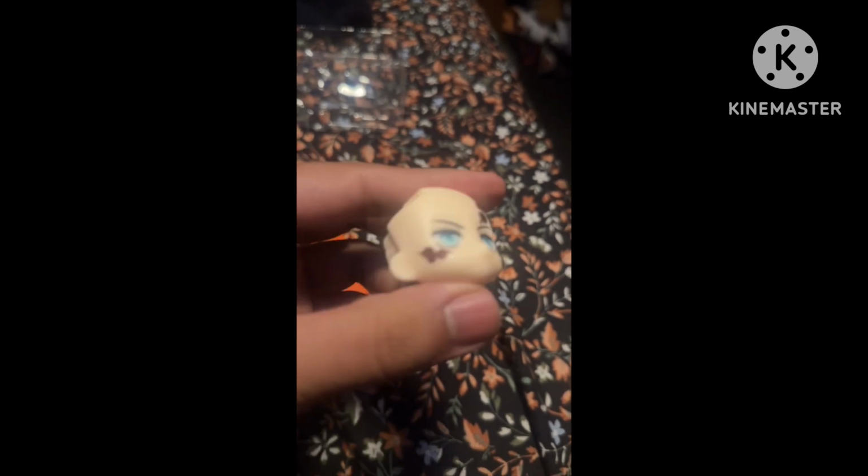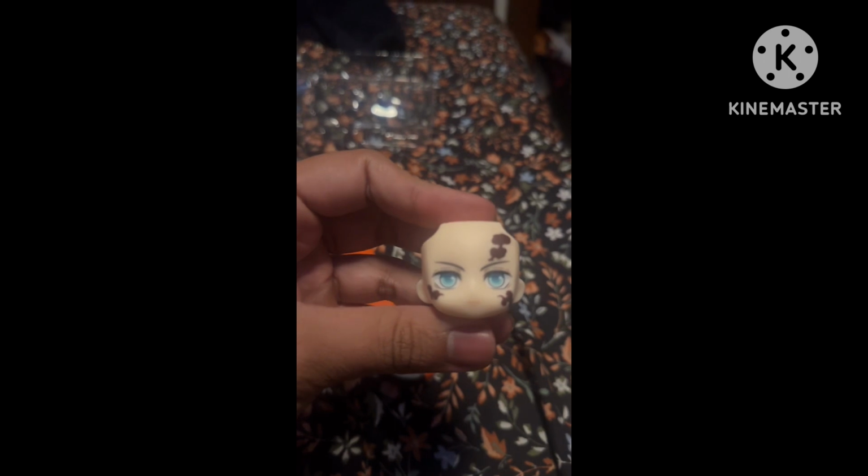First up, here's Muichiro with the Demon Slayer marks. Who would have thought he and Mitsuri were the first two Hashiras to get these? And this was during the Swordsmith Village arc. Here's him with the happy face in a different way. Here's the one part of his sleeves.